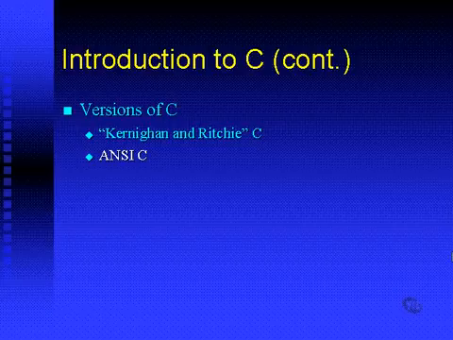However, another version, well, can we call it a version of C? It's actually C++. C++ is not the same language as C. It is a derivative language of C. That means that C++ is a superset of C, and that means that everything that C can do, C++ can do as well. So you might be thinking to yourself, why am I learning C when C++ is out there? And the reason is this.